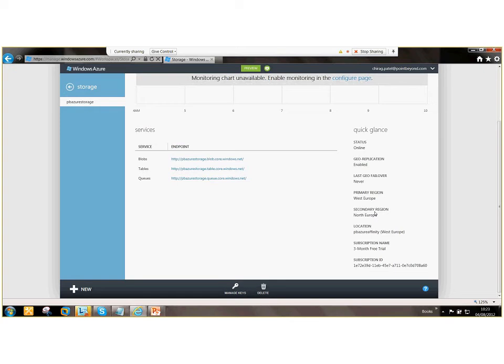There are, I think, 7 regions altogether you can choose from around the world. And obviously, as you can see, it's a 3-month free trial. We can go and convert that into permanent if need be.